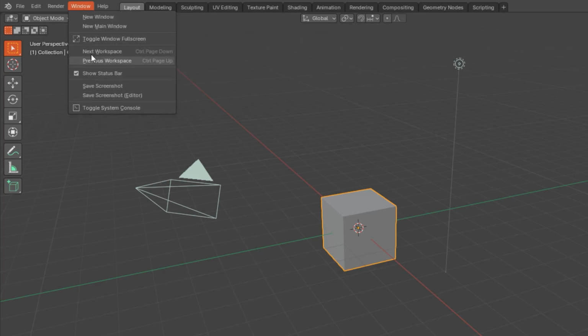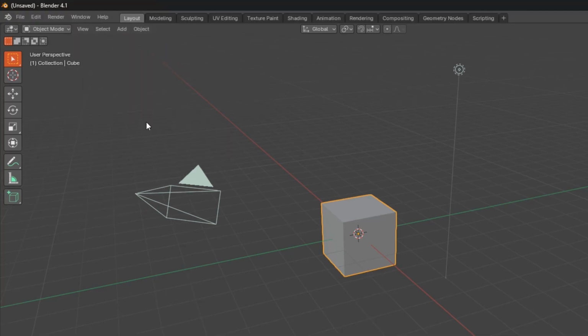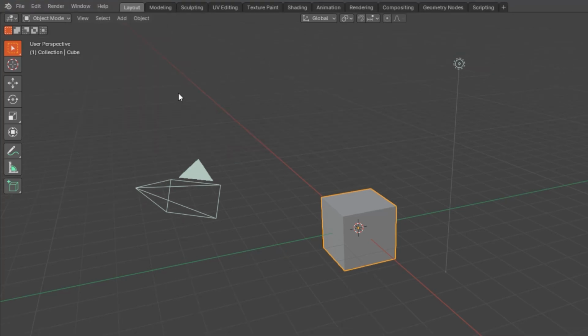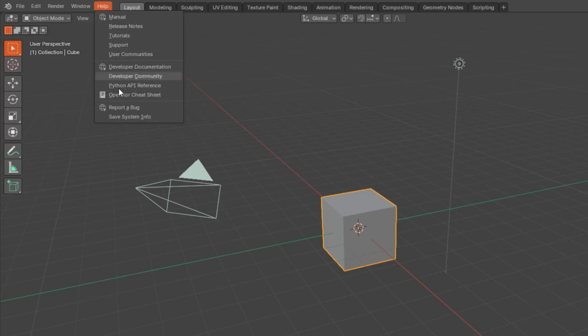And then we have Window menu. I probably never use it, and you might not use it either. The only thing that I ever touch is this toggle window full screen. I usually like to work in full screen. And then this help menu. If you ever need help, online help, you can come here. Go to, for example, Blender's manual, and Blender has a wonderful manual there. You can go. And it recently updated, and it's more comfortable and more readable. It's a fantastic manual. So right next to it we have workspaces, and if you look carefully, we are inside this layout workspace.